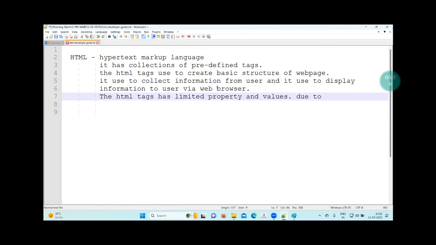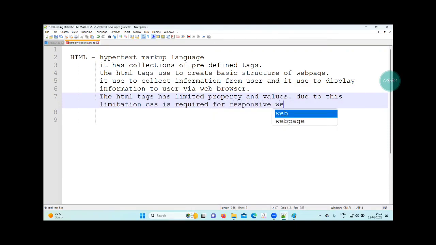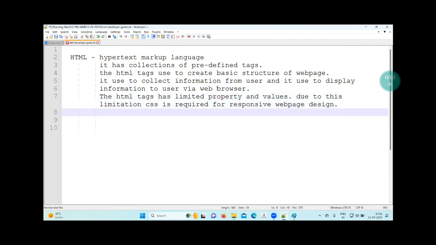Now, due to this limitation, what is required? CSS is required for responsive web page design. If you are going to create a responsive web page, you need HTML.